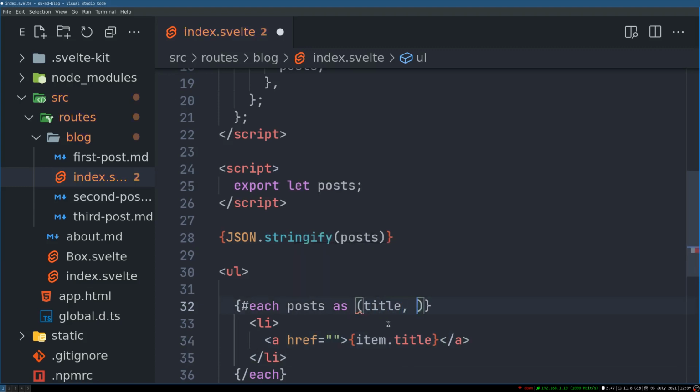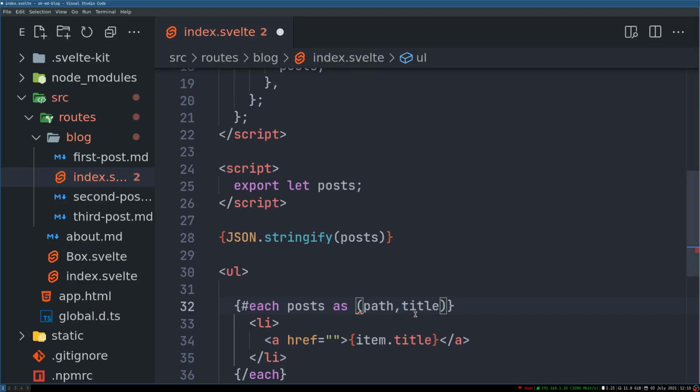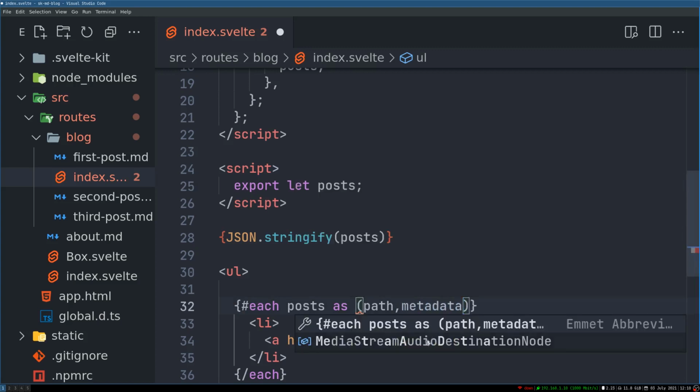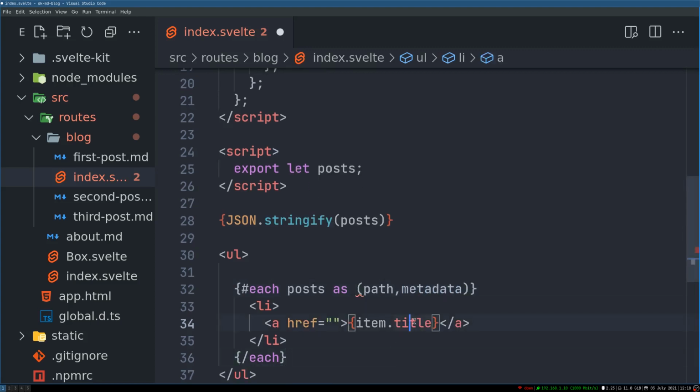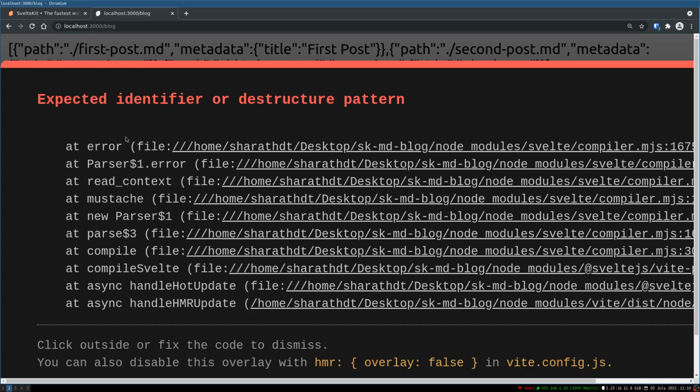I don't know if this is the way. I think we have path also, right? Path, metadata. Okay. Let's see if path comes up. Expected.